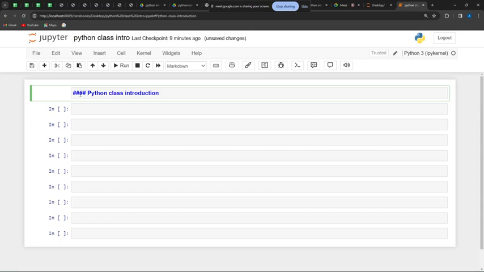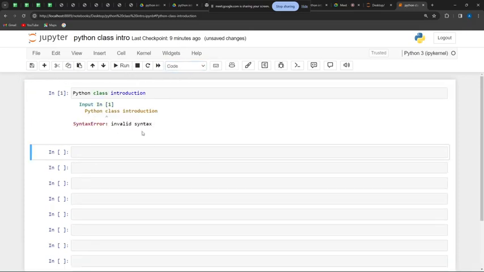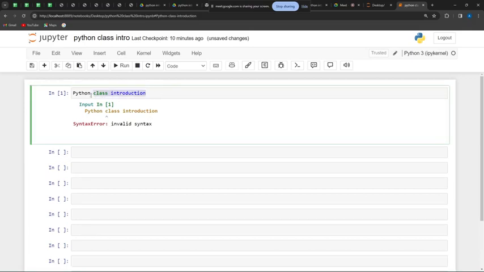So now, this is what we have for our Python. This is under Markdown, right? So if I run it, it's going to work. But if I put it under code and I run it, it's going to throw an error because Python does not really understand this. This is not Python code. This is not the Python language. It's like you're speaking Igbo to a Yoruba notebook. So let's cancel this. I hope you're understanding all what I'm saying now.